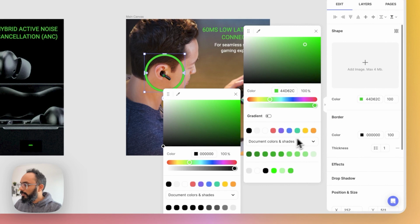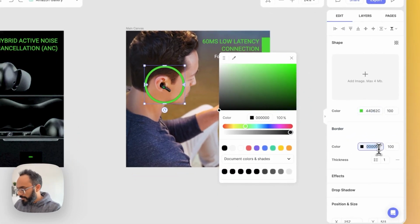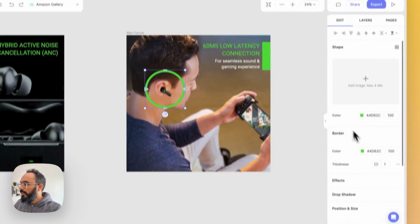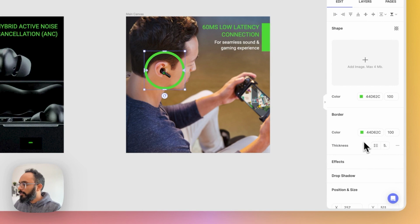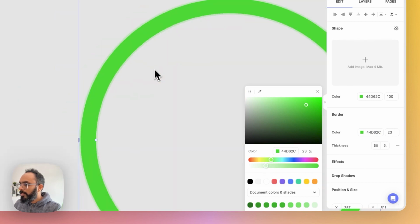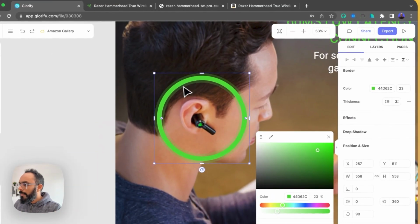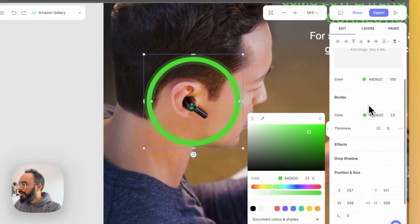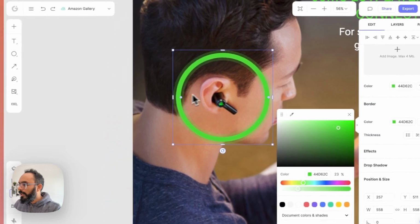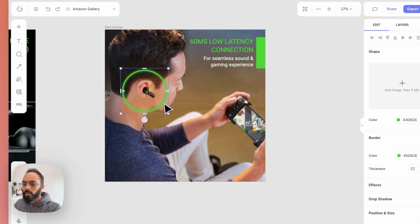So I want to kind of create this little effect of sort of haziness. Let me try and add that color as the color of the border should be here actually. So we'll be working soon on paste color by keeping color palettes into one window. So yeah, that was just an experiment. We tried to split the windows, but anyway, so here we go. And we're going to reduce, I think, the opacity of that. Notice how it looks very interesting there. Boom. Yeah, so that sort of thin stroke that is slightly transparent has this nice little effect to highlight what we're looking at, and we can make this a bit thinner. There we go. So that looks really nice. The nice little graphic piece over here to highlight the earphone.